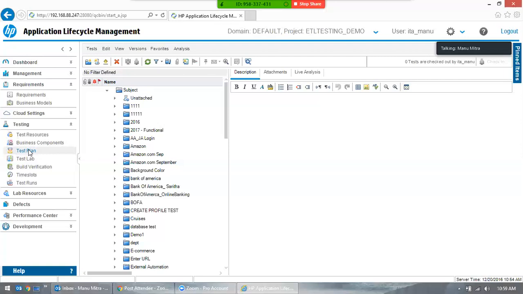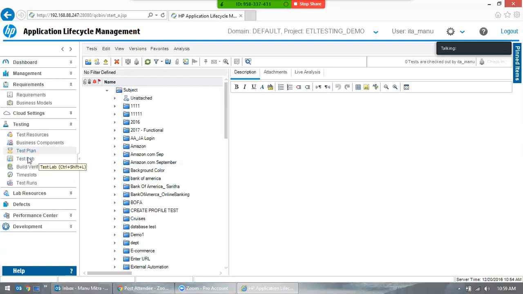So this is a module, and that test plan is a document. Just remember that: test plan in HPLM is a module, and other than this, the test plan is a high level document prepared by the QA lead. Here only you will be writing test cases.